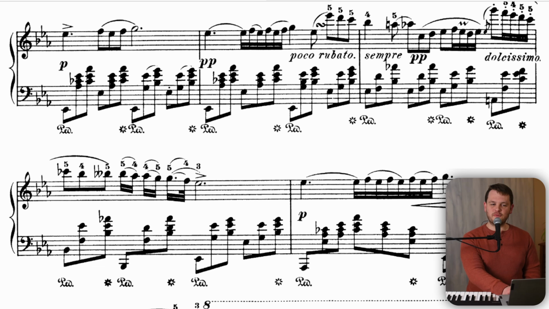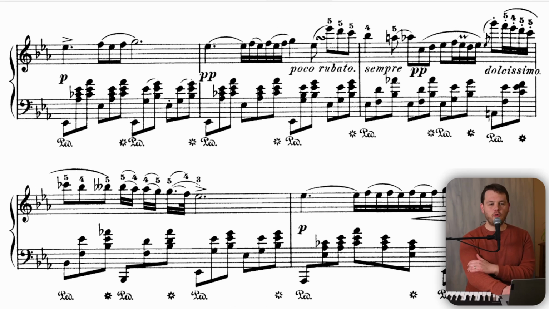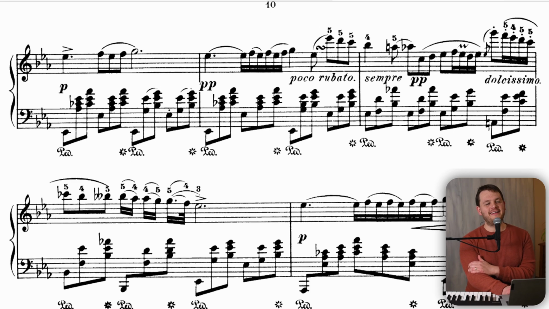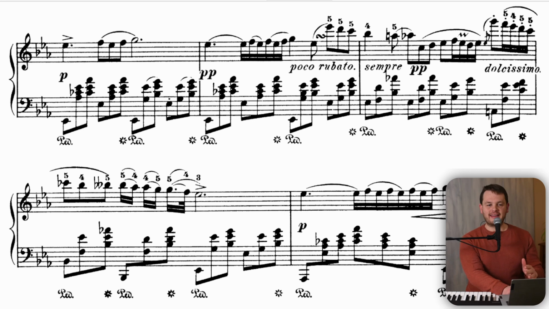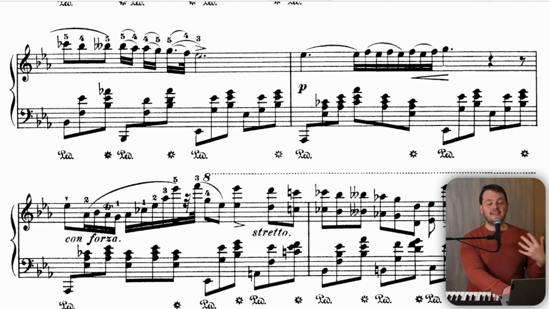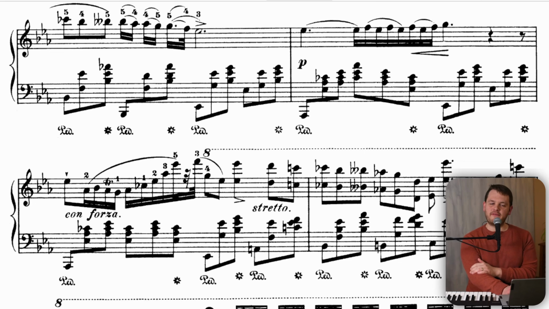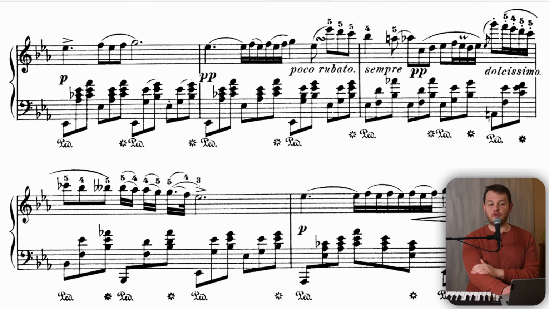I like this recording. Most people at this moment go really fast and loud, even though Chopin does everything in his power to say, play quiet, use a little rubato, but stay quiet throughout. Also play this extremely sweetly as you can, and then save the powerful one for here in a second. But I feel like a lot of people don't actually hold to that, and they just go crazy at this moment. But this is actually really, really well paced in my opinion.